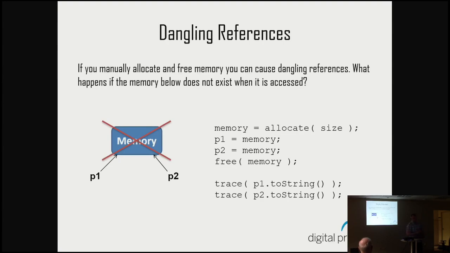So, things that go wrong when we manually manage memory: if we allocate something of a size and we go and play with it, and then we free it up, well, we're in trouble if we ever actually try to access something after we freed it, right? So we have an order dependency. If we have a complicated application with lots of branching, or it's big in any way, we have to make sure that we're never going to deallocate something before we are done with it.